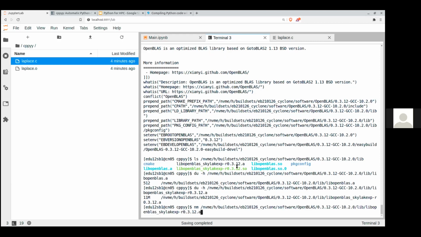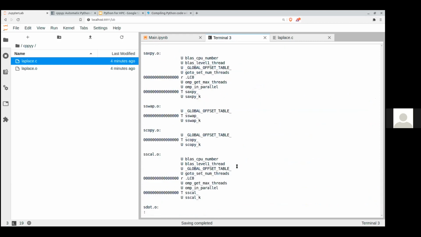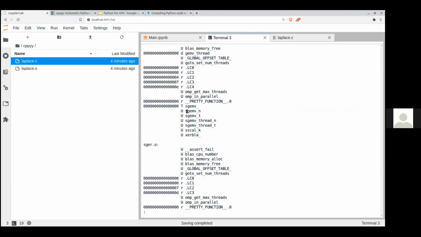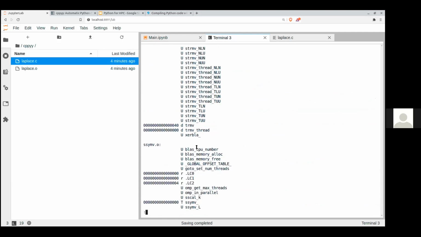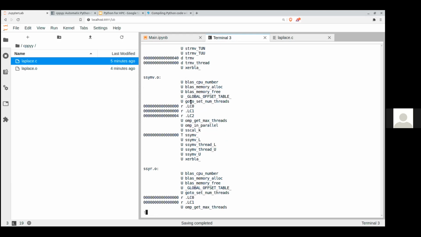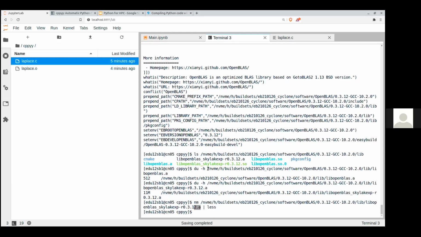You can see the list of names by using nm. If I do this, you can see that inside this object there are all these functions. This is a function of BLAS, and there are many others. When you compile linking to a .a file, the compiler will copy the set of instructions into your code. The shared object is a more modern way, while this is an old way of doing it, also more efficient from some points of view.